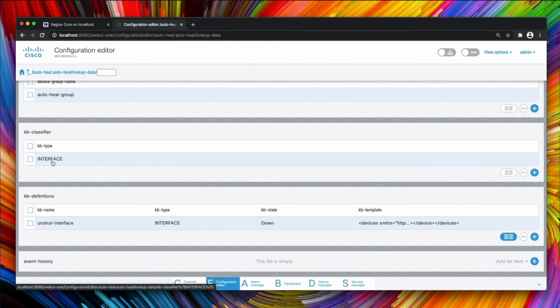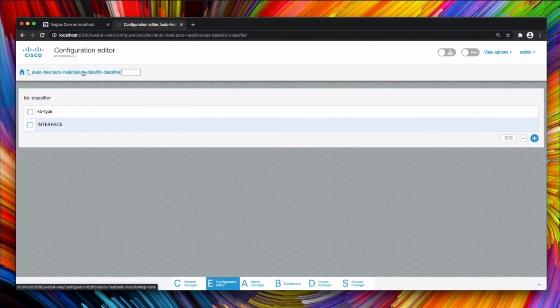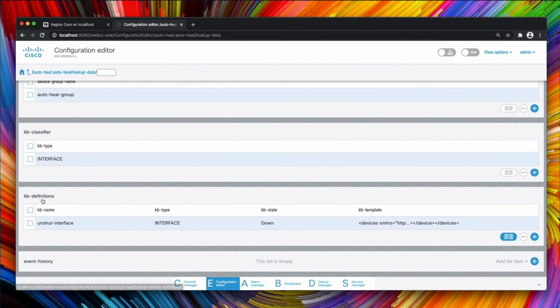And the next one is the KB classifier. This is the one which is used for identifying what kind of issue category it is. We talked about issue categories, if you remember: interfaces, network, CPU, and all of them. So we have added a sample category called interface, and that has some keywords attached to it. These keywords are used to determine what kind of event is coming in. Nagios is going to send an alert back to NSO, but how does NSO know what category it is? This is again a simple one; we can make it complex and more customized as per the needs. So we query these keywords and identify the issue category. In our demo, it identifies the interface category.